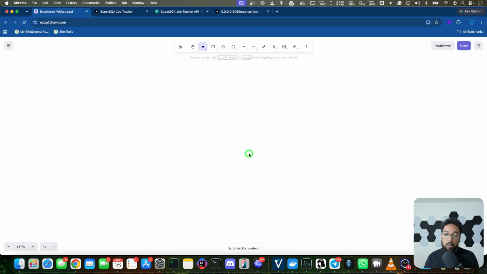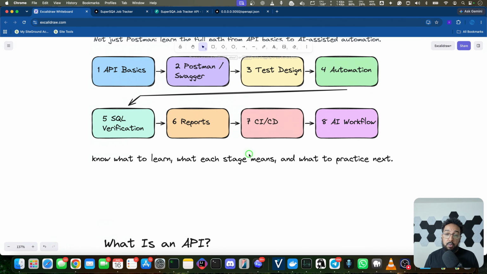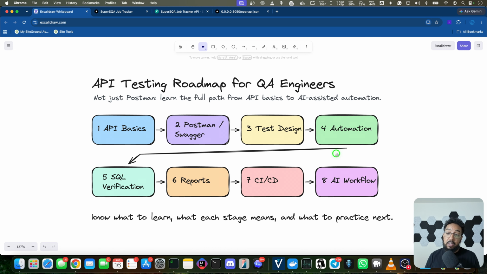Those are the steps. I'm going to go back here. I really want you to practice. This is the flow I want you to think about. Go ahead and download this application and practice with it. If you're taking an API testing course somewhere else or anything, you can use this API.